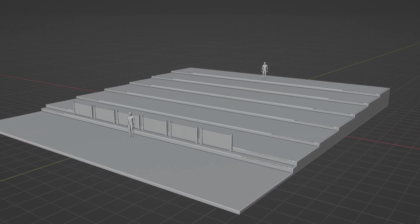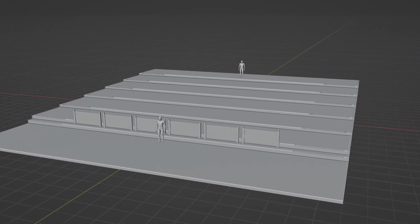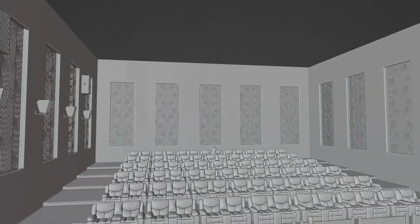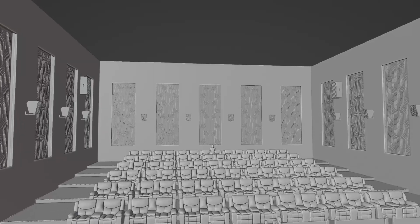After that, I modeled these staircase lights and this railing. Then I added recliners. Then I modeled these walls. After that, I added speakers and exit doors. Then modeled the roof with some spotlights and vents.